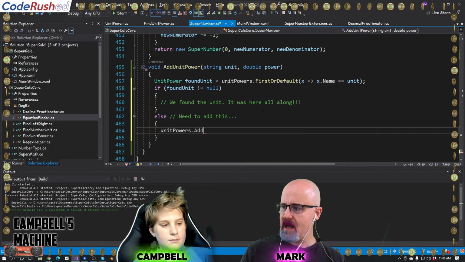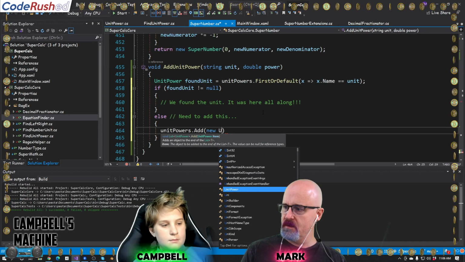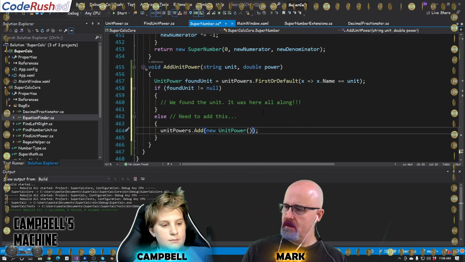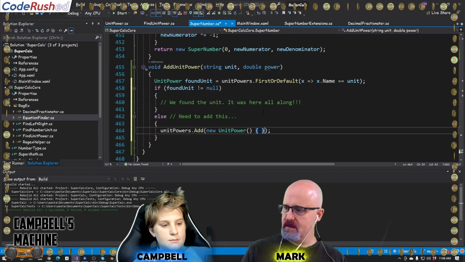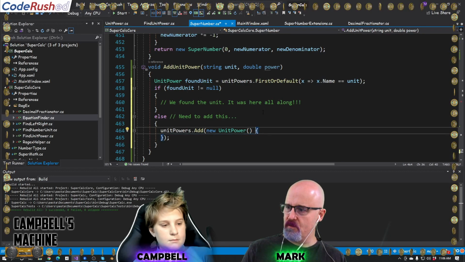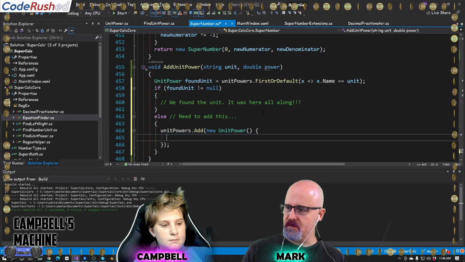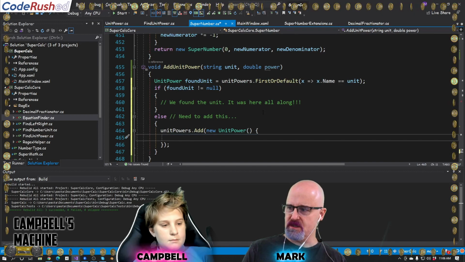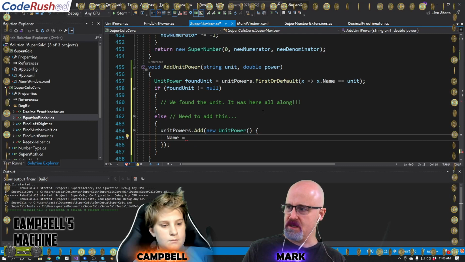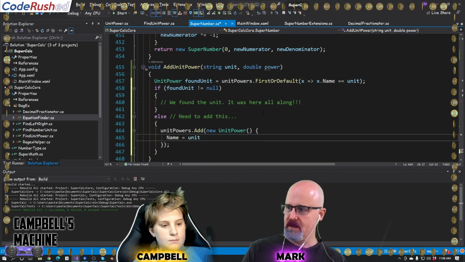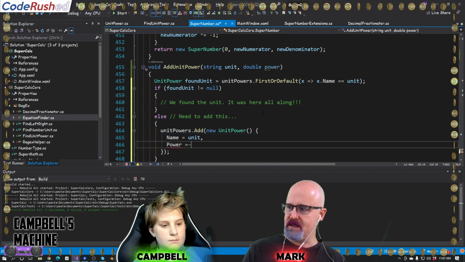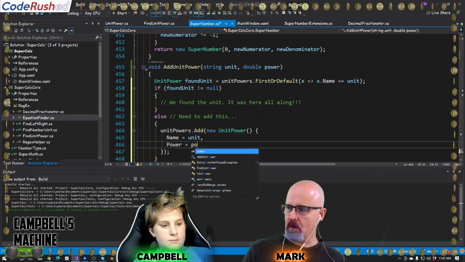All right, so unit powers dot add a new unit power, and after I create a new one, I can follow with these braces here and do some initialization. So I can say name, that's the property of unit power, is equal to, and I'll pass in unit to it, and then a comma here, and then I can get the other piece, power, and say that is equal to power, like that.